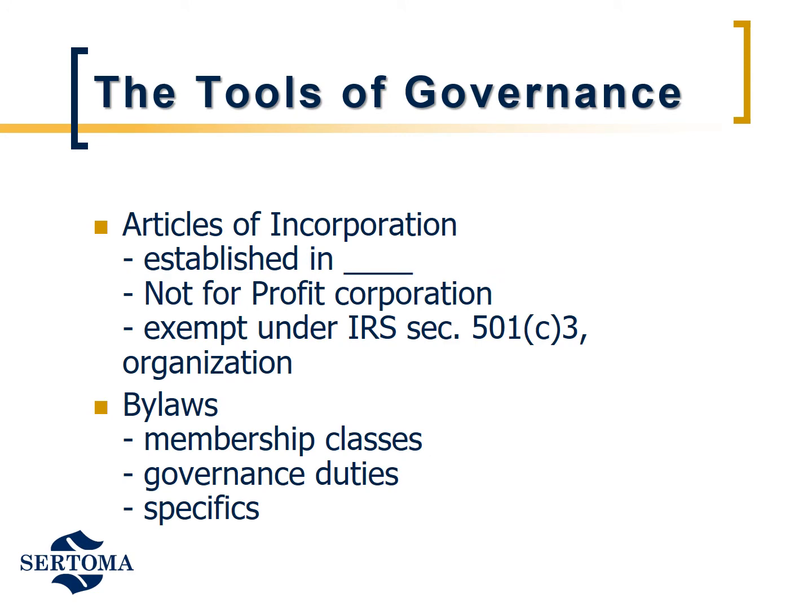Every nonprofit has a variety of documents that either create a framework for governance or serve as tools of governance. Many of these items will be included in a board's orientation manual. Your documents should include the bylaws and articles of incorporation at minimum. Bylaws will include things like membership classes, leadership duties, and other specifics, while your articles will establish your official beginning date and tax status.